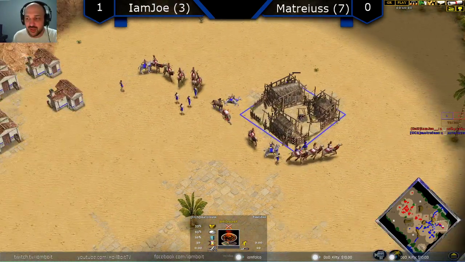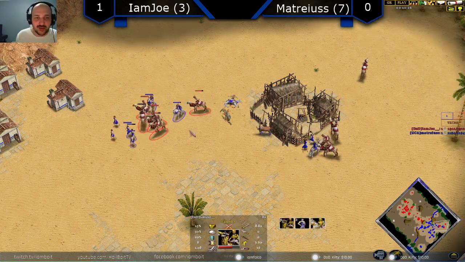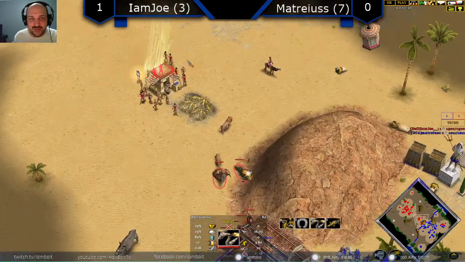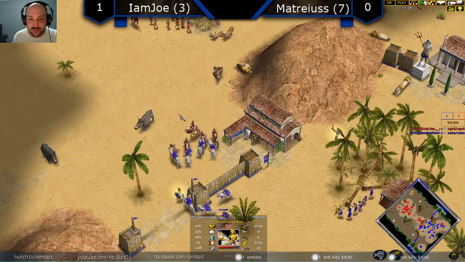I would have thought that Matreiuss would be going for the heroic age here, especially because he got Spirited Charge. But we're not going to be seeing that one at all. Second town center coming forward, and this is just going to give Joe access to this gold mine. He's going to have this gold mine here, and this is going to be one town center Ra versus one town center Poseidon, or classical Poseidon.